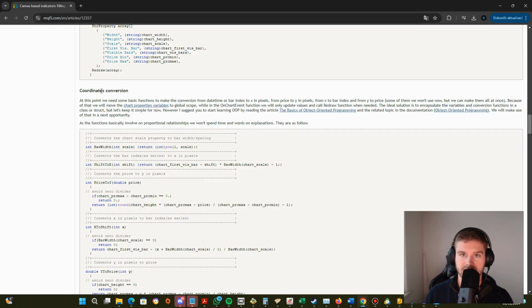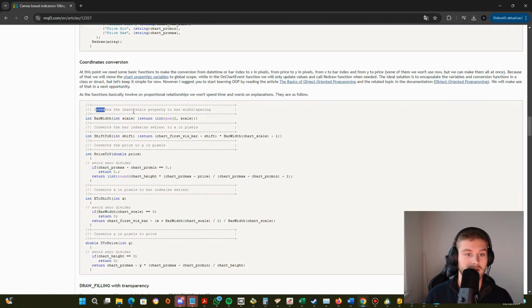The thing with canvas is that you can't use price and time points so easily. With MQL5 objects, when we create a rectangle, we just use time 1, price 1, time 2, price 2, so it can find those coordinates on the chart and then it plots it there. With canvas, it's not that simple.